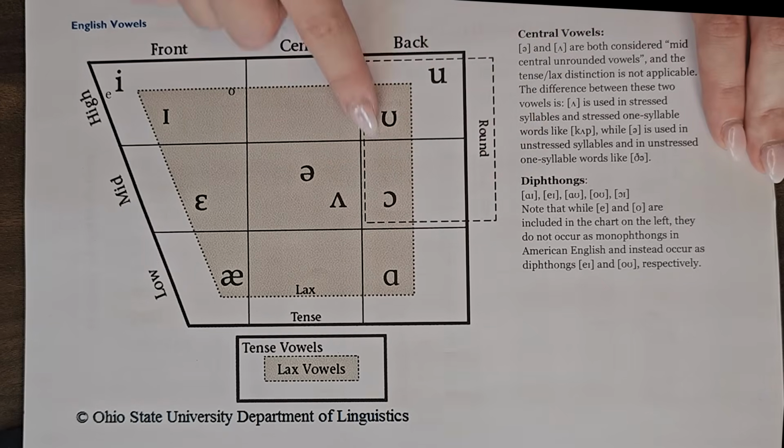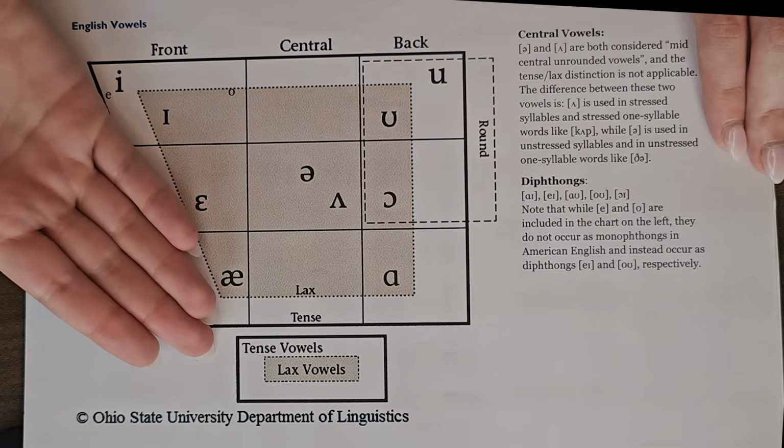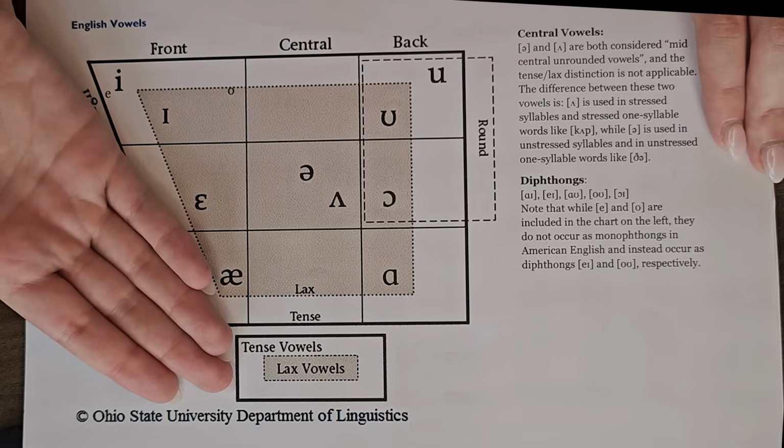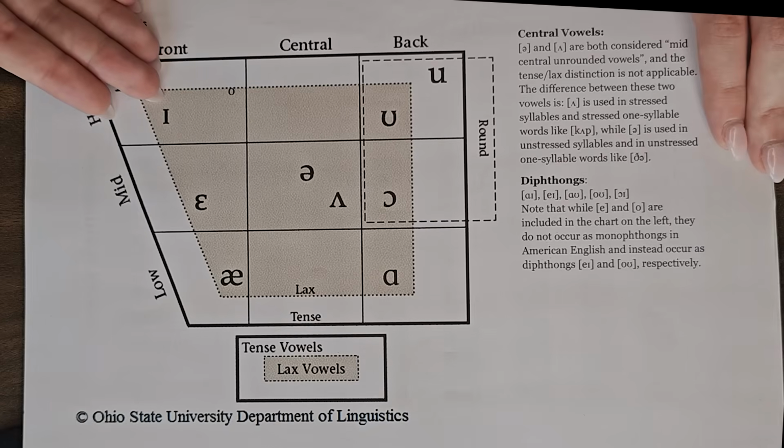In addition to these, some vowels are rounded. This is based on the shape of the lips. So once again, when you say E, your lips are not rounded at all. But when you say oo, your lips make a rounded shape. And then we have tense and lax vowels. Tense vowels include more tension essentially being held in the tongue and lips compared to lax vowels.